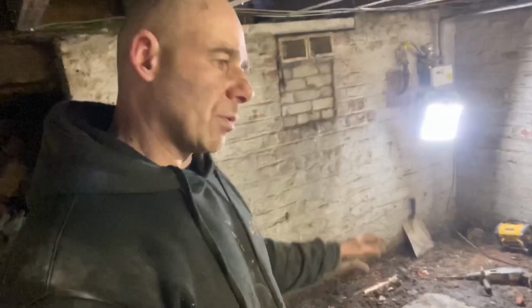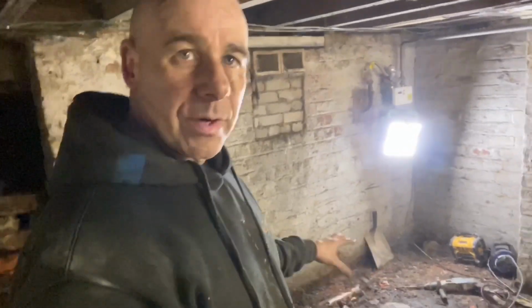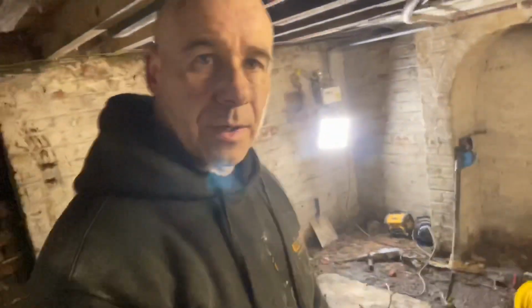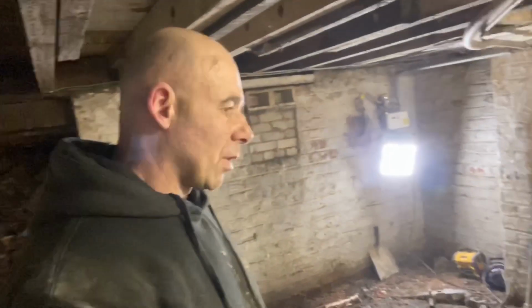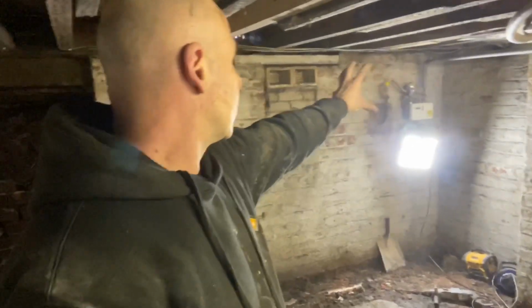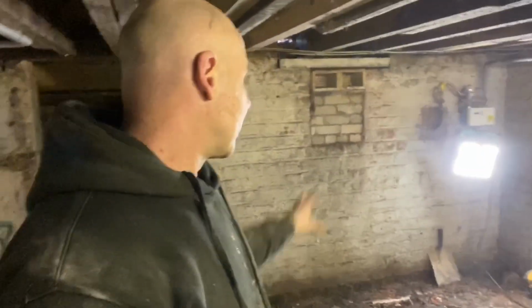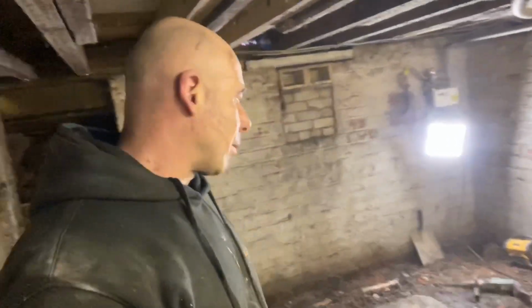So then she can put some timber down for temporary, some flooring or whatever to walk on and to store things. And then when she gets funds to finish it off, we can talk about what's needed in this bit. Fan's going to go up there somewhere. Going to have it core-drilled through the wall and fitted in, and pipe work up there. So that's the job for today.